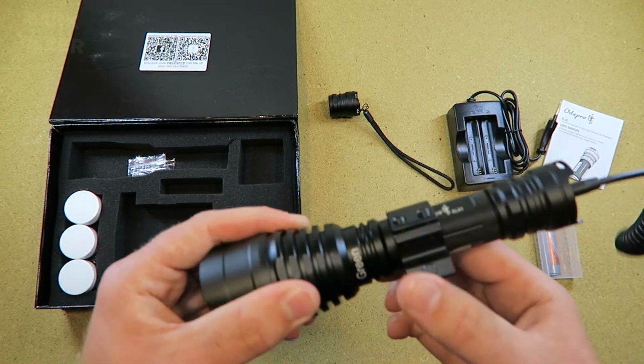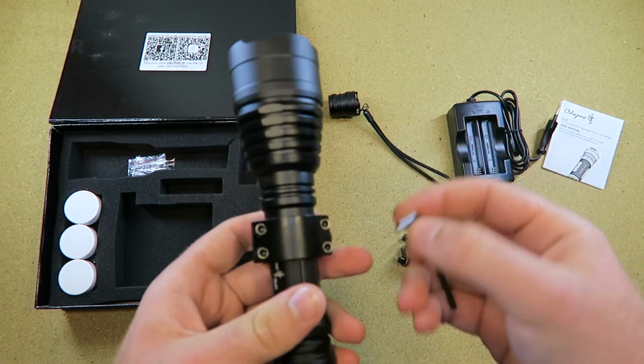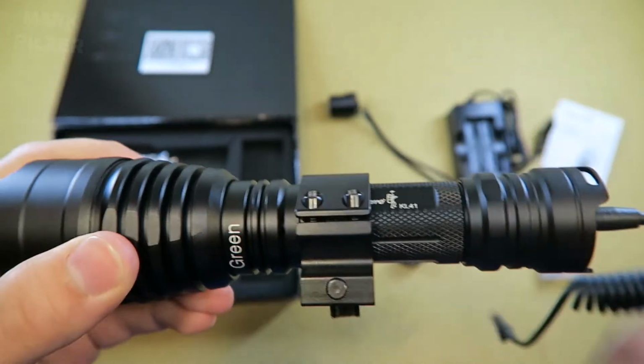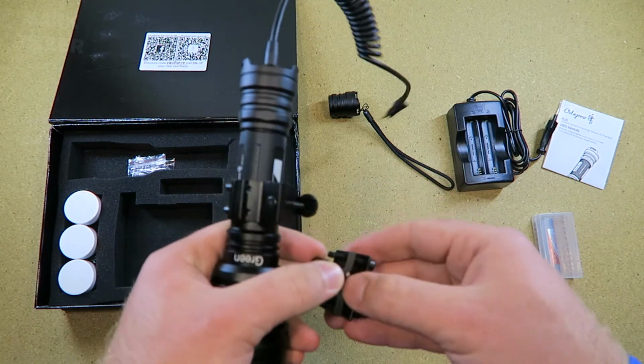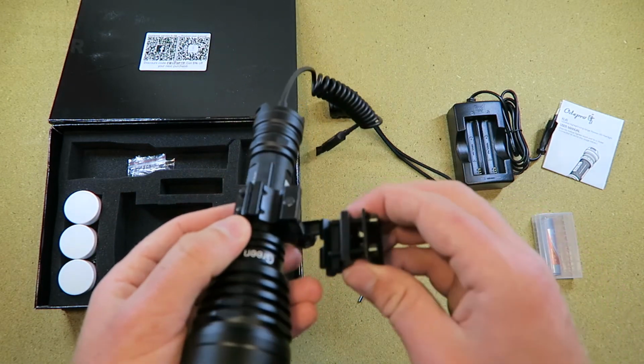I've just mounted this small mount here for the flashlight. It's very easy to mount with this tool. Just unscrew them, put it on, screw them back on, and there you go. The mount is on tightly, very firmly. Now you could mount this part somewhere else, on a bike, on a gun, wherever you want it. Then all you have to do is screw it in here.